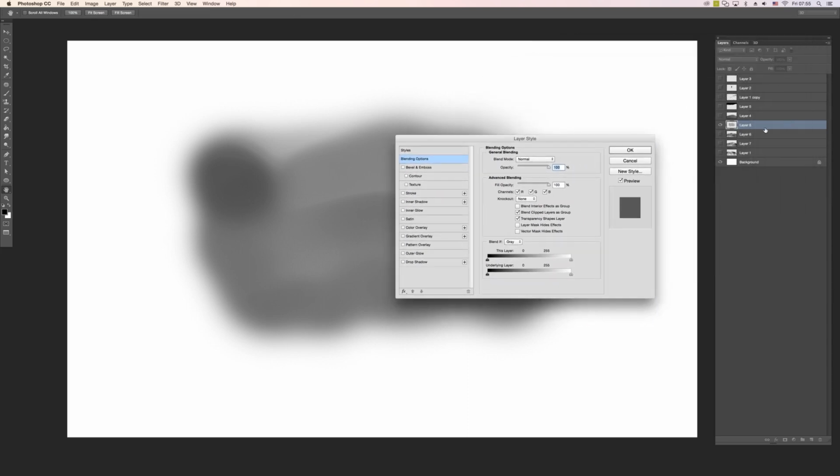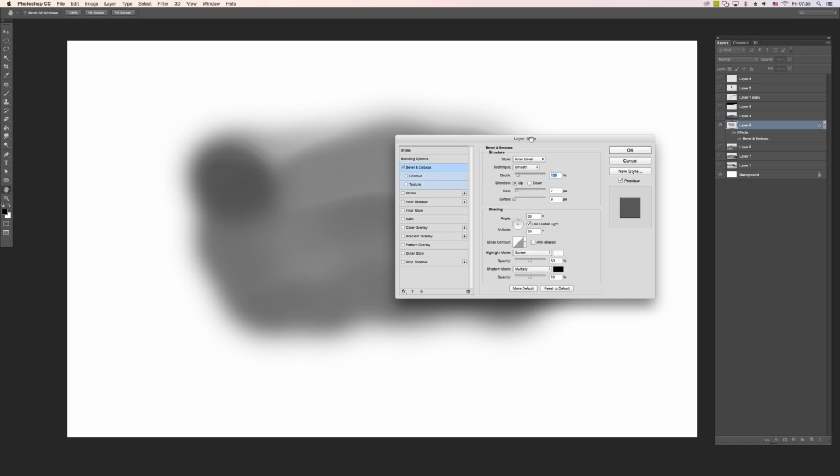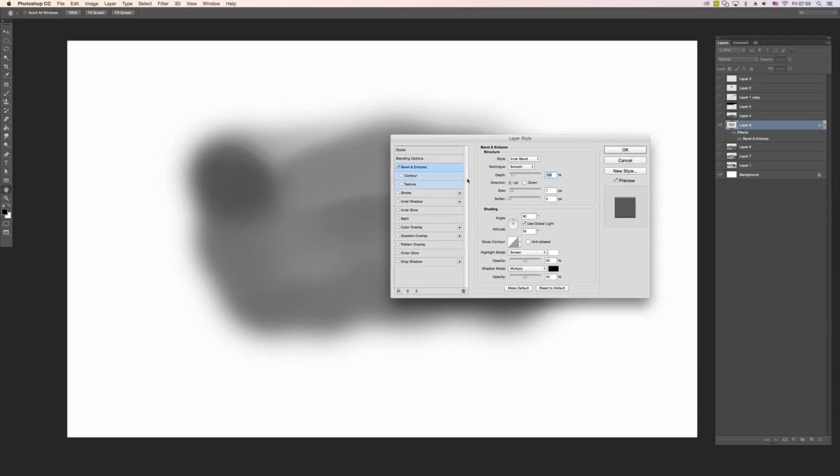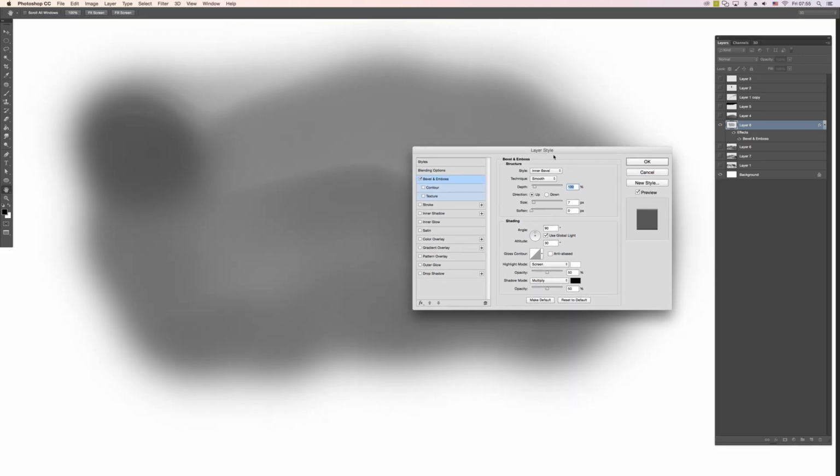If you double click on your layer, there is this filter called bevel and emboss. When I used to be a graphic designer, I would punish my designers if they used this panel, you know, 90s style drop shadows and stuff like that. But these days, I apologize. I think this is a very, very powerful menu if you know what you're doing. So let's activate this bevel and emboss and just change the depth.